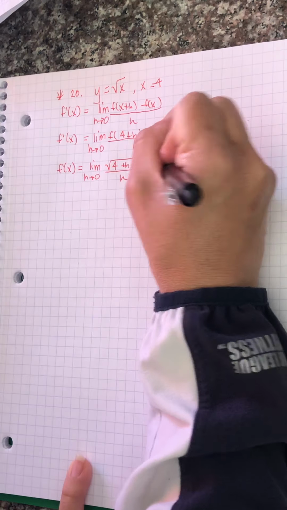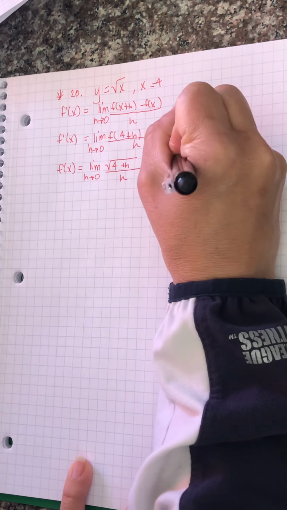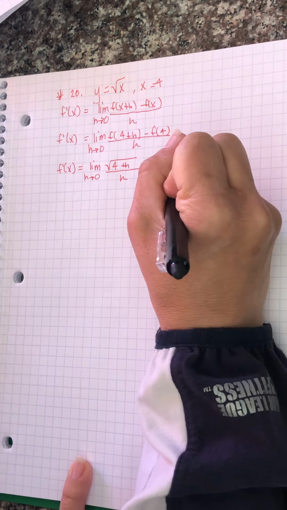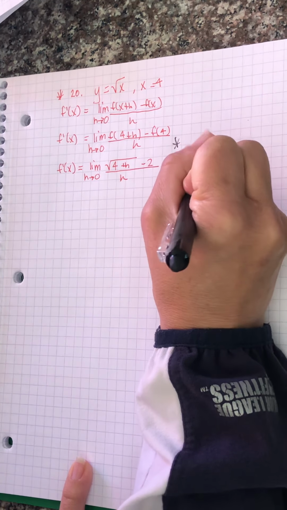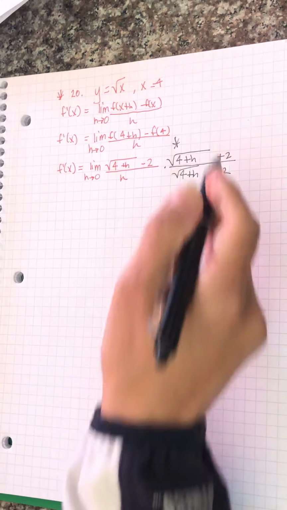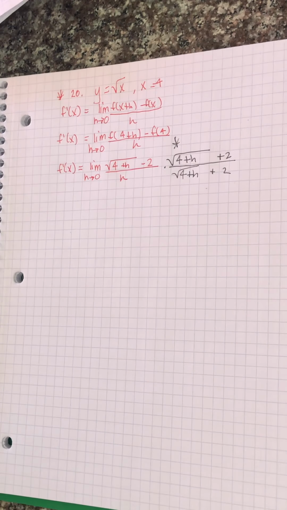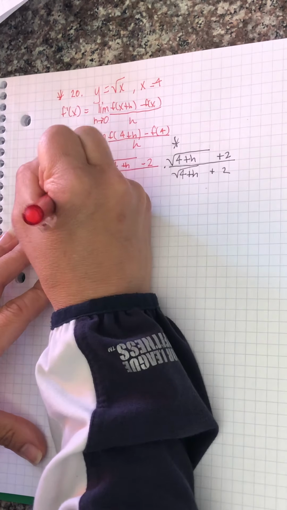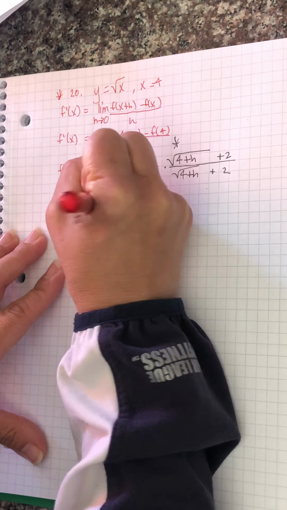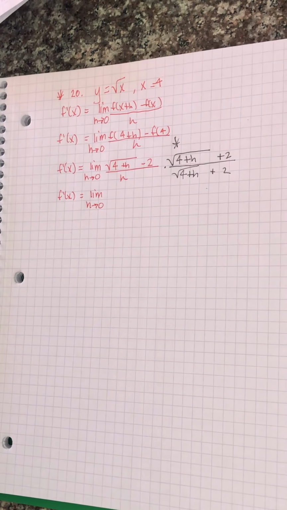So this becomes, I'm going to multiply by root 4 plus h plus 2 over root 4 plus h plus 2. Can you do that? Absolutely. This is just a fancy form of 1. Absolutely, you can multiply by root 4 plus h plus 2 over root 4 plus h plus 2. Try saying that 10 times fast. You know I couldn't resist. I just want to make sure you're paying attention because I can't see you. Gosh only knows what you're doing.